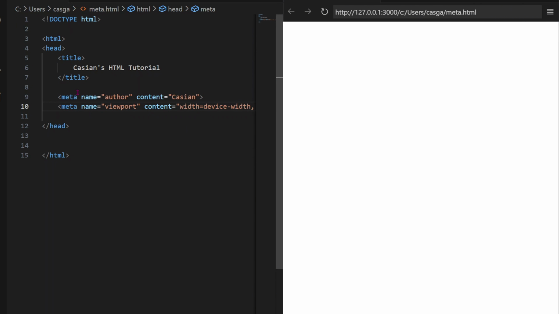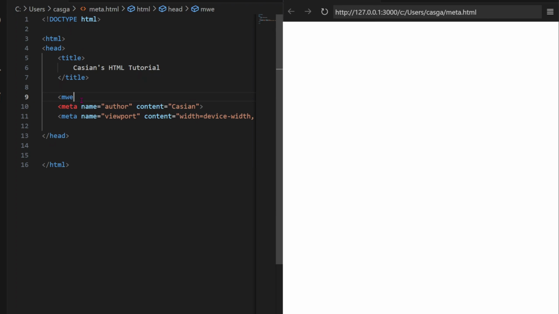So I have two more for you guys. So we can do meta again, and inside our meta tag again we can say charset, and this basically talks about the character set that we're going to use. Of course you can use ASCII, but we don't want to use ASCII because no one uses ASCII anymore.